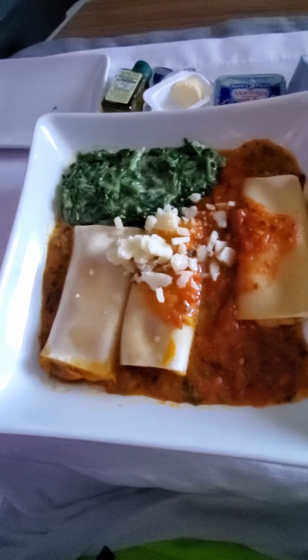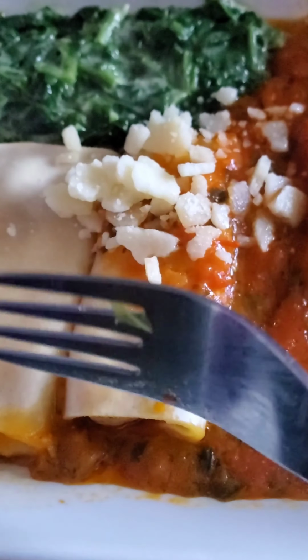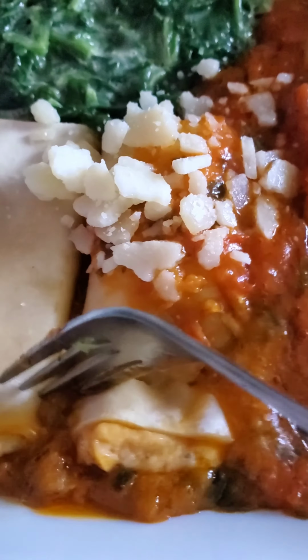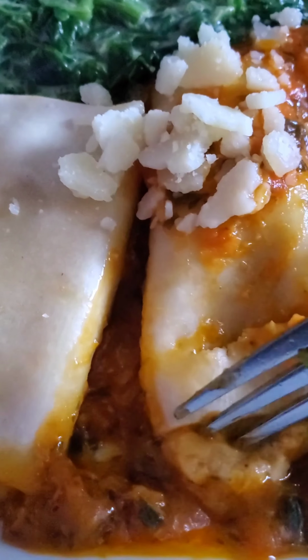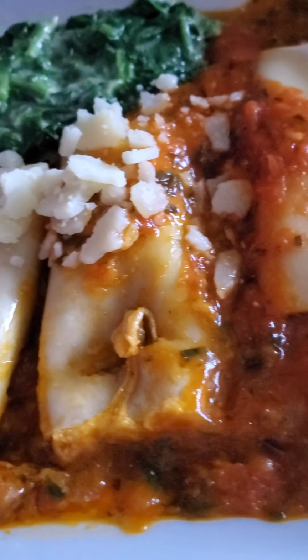This is the main course. I have to admit, this has been one of the best things I've eaten on an American Airlines flight so far. Now, I tried my very best to get the most appetizing video, but it's kind of hard to do with one hand. But like, look at that cheese. My mouth is watering again. Okay, at this point, I'm just gonna let you guys enjoy the food shots and cut to the dessert.